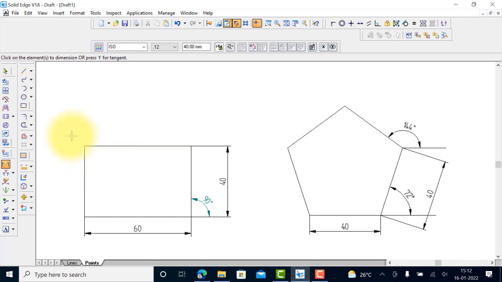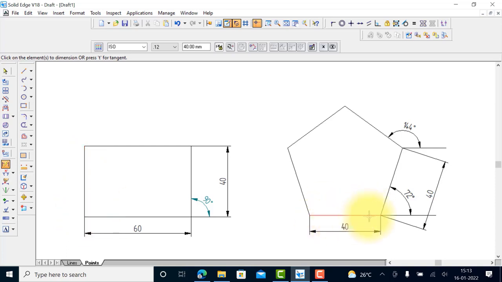So counterclockwise is positive, clockwise is negative. So to draw this line from this point downward, you have to give the angle as 270 or minus 90. So from here you have to draw 40 mm at an angle of 270.